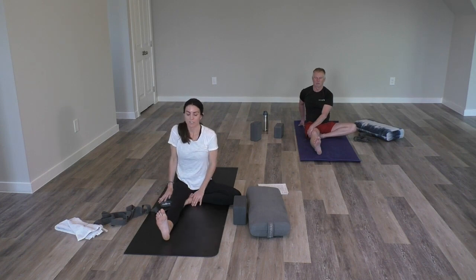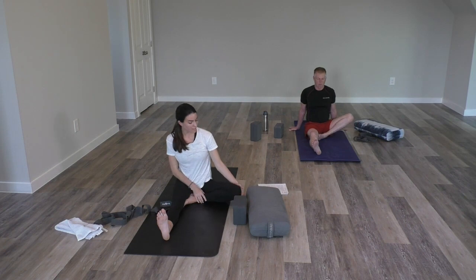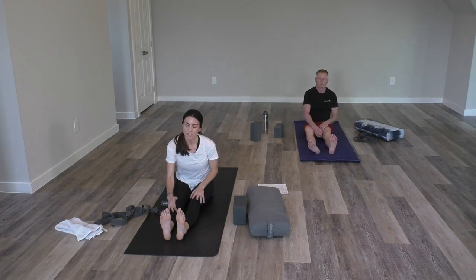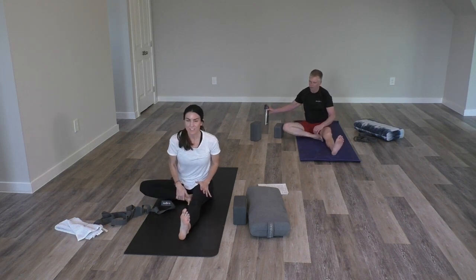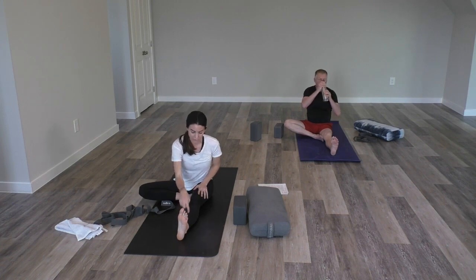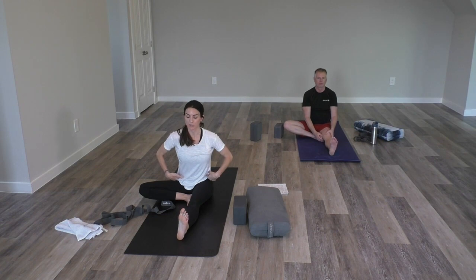As we untwist and unravel, we're going to take that same thing on the second side. So you're just going to send that left foot forward to meet the right. And then we're going to bend this right knee. The sole of the right foot comes to the inner left thigh. Again, let's do a little check of this extended left leg. You want your ankle, knee, and hip all in line with one another, and your hips and your shoulders square.